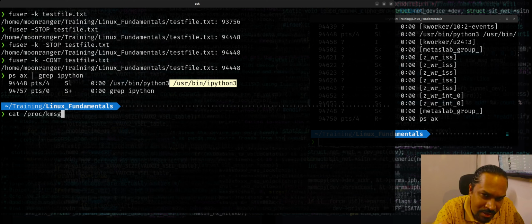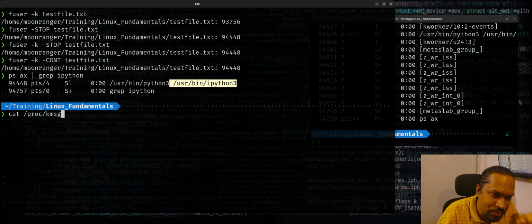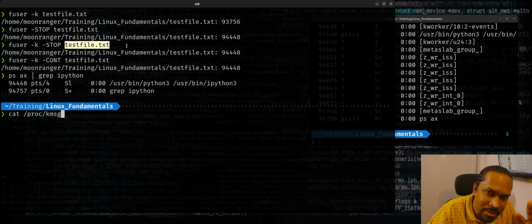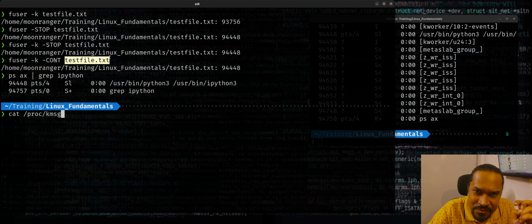So it's like a one producer, two consumer analogy. If you consume the logs, it's not going to go to klogd. If klogd consumes the logs, you will not get it. In such a case, if you want to temporarily suspend klogd so it does not read the log, you could use this technique, fuser -k -stop, and just give the log file, because you don't know what the process ID of klogd is. So the very script-friendly way is you just represent the file, then you can consume the log contents, and once you want to resume klogd, you can say fuser -k -cont testfile.txt.